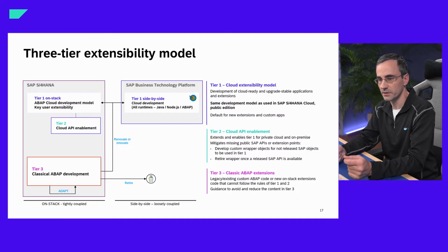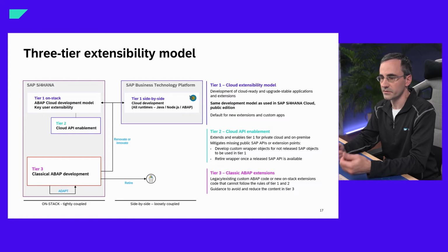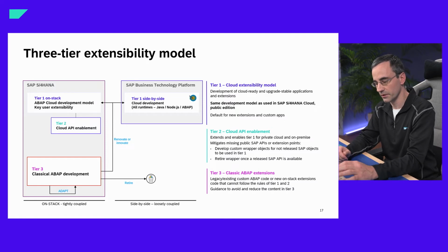And what is still possible here, of course, is also to adapt this coding. This cannot always be avoided. Also then touching old coding, for example, if you have implementations in SAP GUI area, which is not available in tier 1, of course, you still might have even to build some new things here, even if it's not clean core compliant.